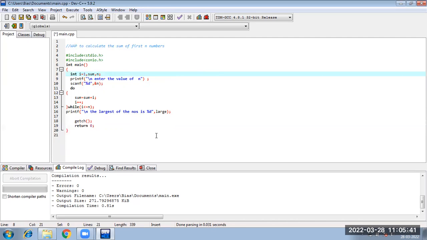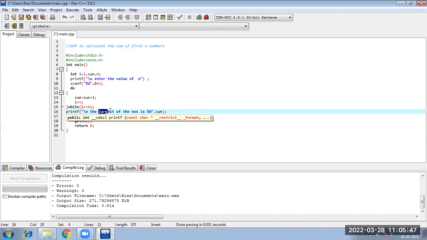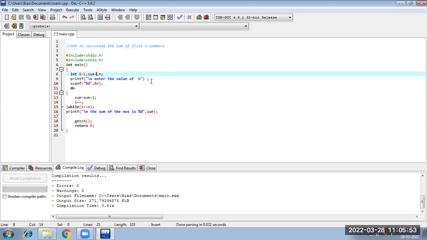And after everything is done, I will just print the value, the summation. So the sum of the numbers is this, and sum I will initialize to be 0. Fine. Now what will happen? After this statement, your i will have the value 1. So enter the value. Suppose I want to find the sum of the first 5 numbers.